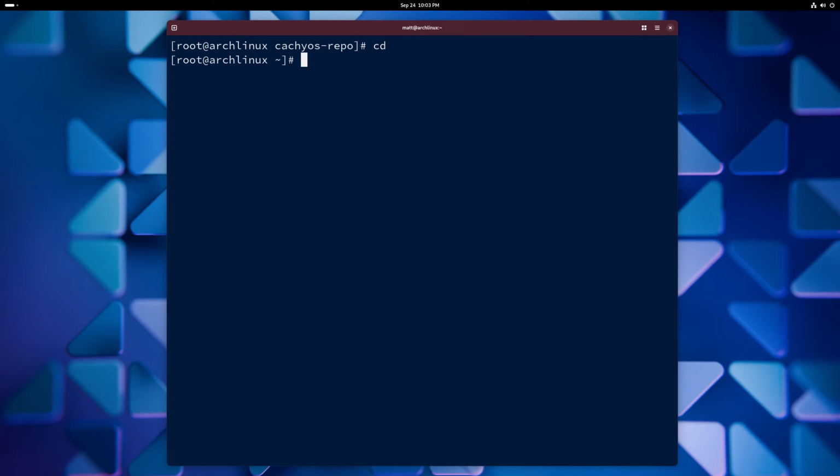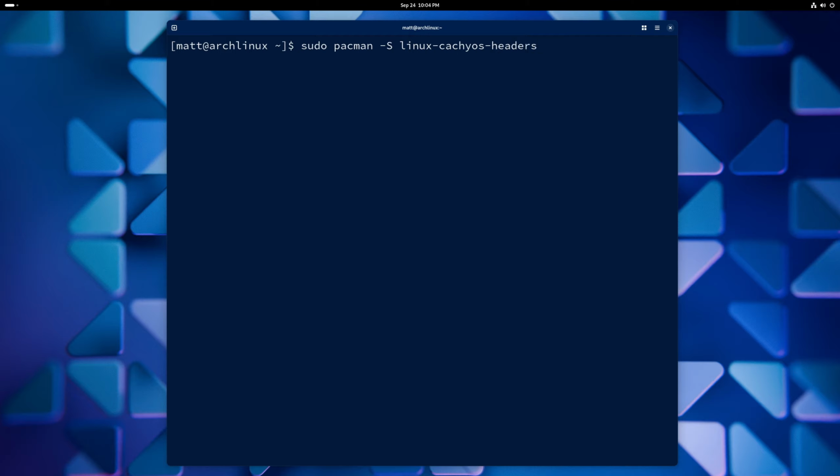So type cd. That brings us back. So what I'm about to teach you is pretty cool, okay? And that is to handle NVIDIA drivers through CachyOS instead of through Arch itself. This is important. Now, we installed the regular CachyOS kernel. So what we're going to do is sudo pacman -S linux-cachyos-headers.